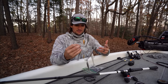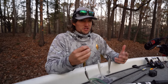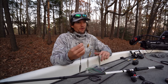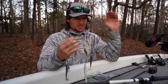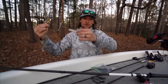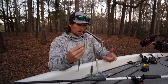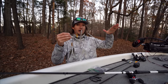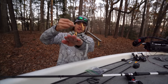The first thing that is important to know is, out here, the deepest spots we were fishing were probably 13, 14 feet. And a lot of what we were fishing was physical hard cover: laydowns, wood, rocks. One of the keys when you're fishing that type of stuff, especially laydowns and wood, is you need this thing to be able to float. It needs to have some buoyancy in the water. You don't want it to ride right on the surface, but you want to be able to slow roll it and have it creep really slowly, but still stay kind of high in the water column. That's going to help you work this bait over cover and logs a lot easier.